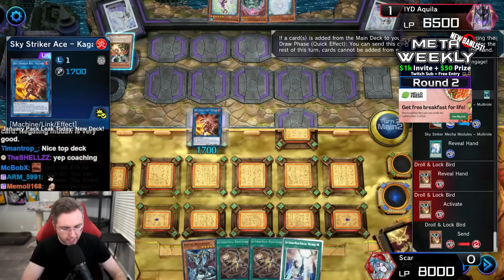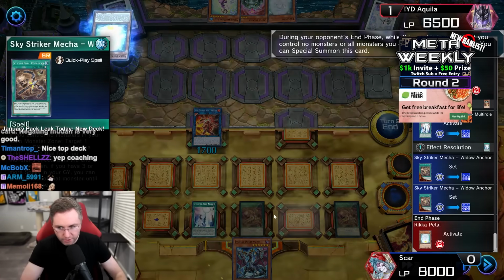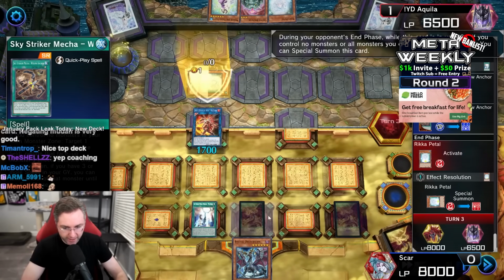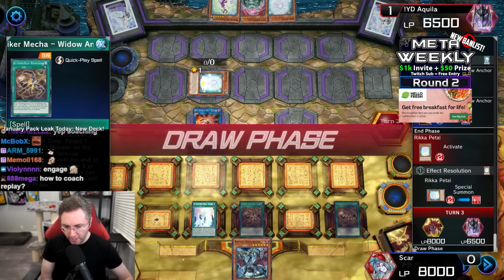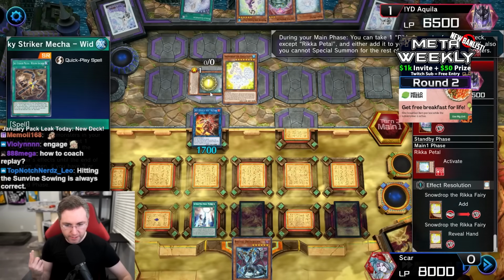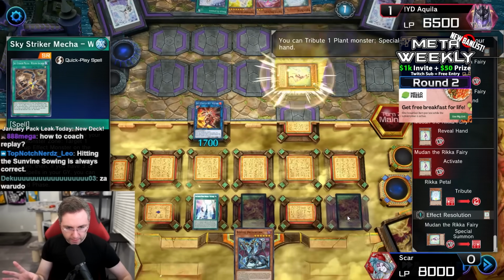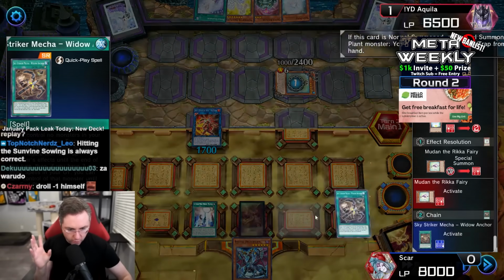Multi-roll could combo up with Shizuku, which the Drone Lockbird is now going to be stopping. And we have double Widow Anchor anyway. So we try to stop them from searching for Widow Anchor, but they got that double monster negate. Pedal summoning during the end phase and also searching for a Rikka. We're holding onto that Widow Anchor. When do we negate? Now.